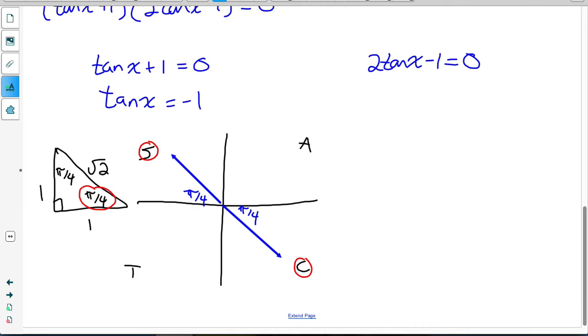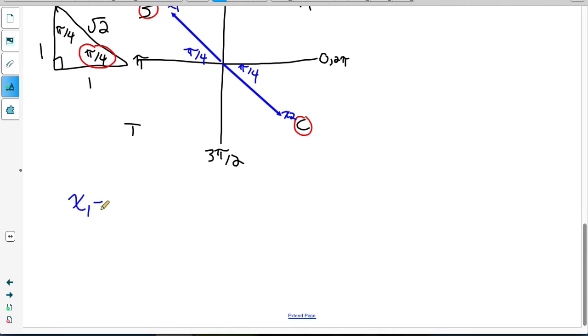And now I have to figure out what would be the principal angle to get me to each of those terminal arms. And let me just label the angles around the Cartesian grid. So I will call this one answer 1, and this one answer 2. So angle 1, angle 2. Let's figure out the principal angle to that one and to that one. So to get to angle 1, I would have to rotate not pi, I fell pi over 4 short of that. So I'd have to do pi minus pi over 4 to calculate angle 1. So angle 1 equals pi minus pi over 4. So 4 pi over 4 minus 1 pi over 4. Angle 1 is 3 pi over 4.